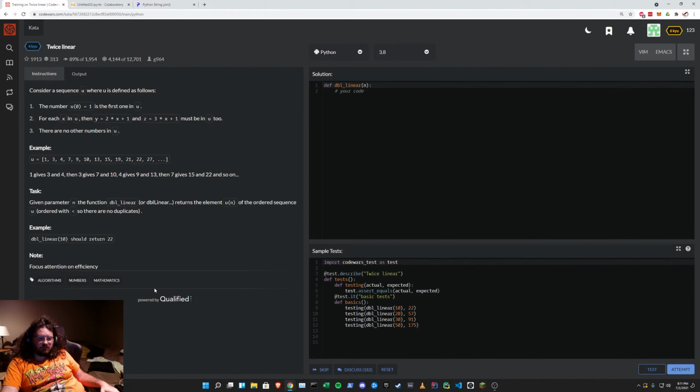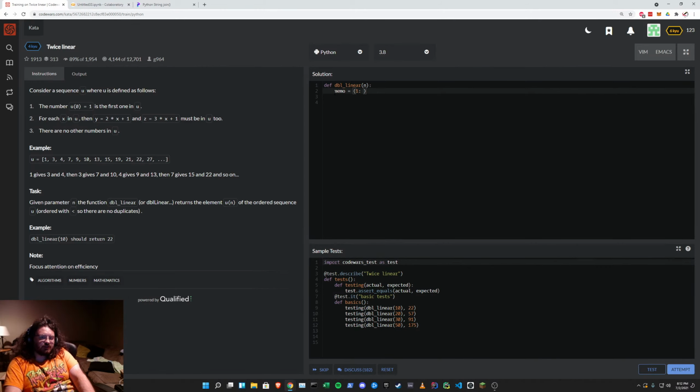Got it. So we need to memorize this, aka dynamic programming. So if you need the nth item, this is interesting.